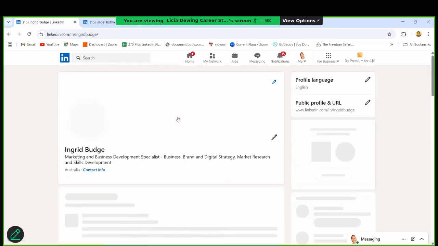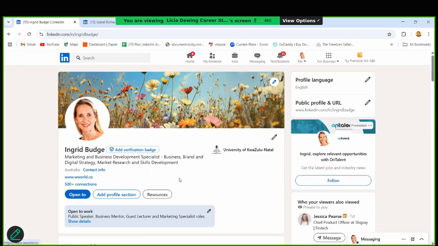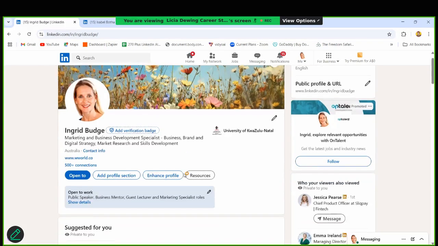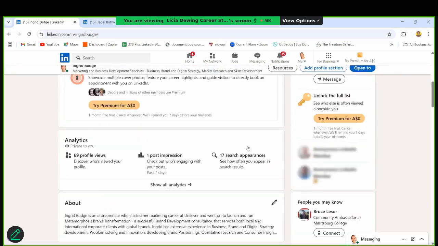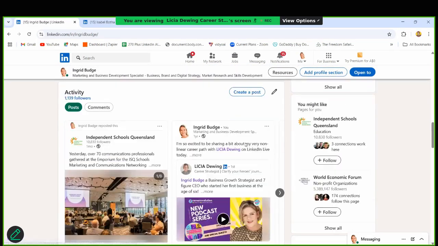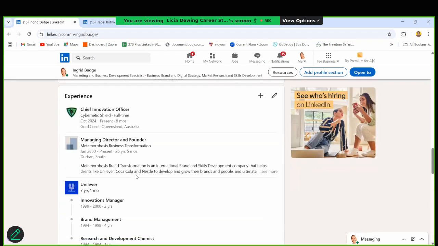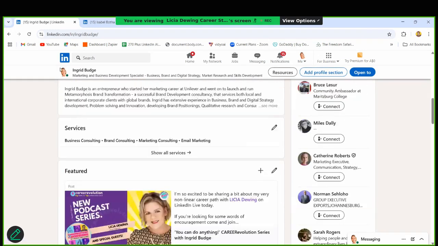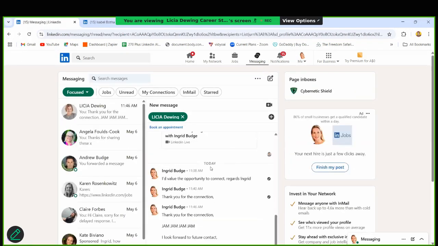When you go to your profile, she, based on what you've said here, is going to see the connection. She's going to see that you're a marketing business development specialist and that you went to the University of KwaZulu-Natal. And when she gets further down, she's going to find out more about what you do, because we're going to talk about company pages and so forth. So that's the third part of growing your circles of influence strategy, is you use the search term.